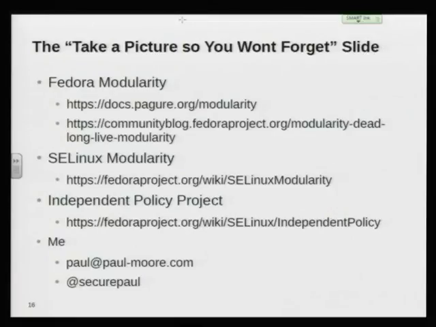Any other questions? Yeah, so with the modularity in place, we would get RPMs for each and every package with certain policies, so double the amount of RPMs installed in the system, or would it come with the RPM of the application? Okay, so the question was with modularity, and now that we're decomposing our single policy package up into individual RPMs, would we have an extra 50,000 RPMs on the system?